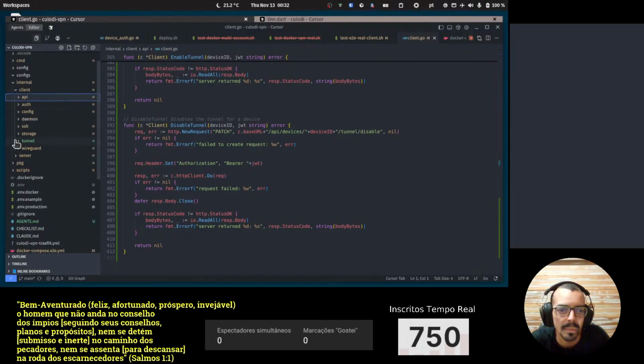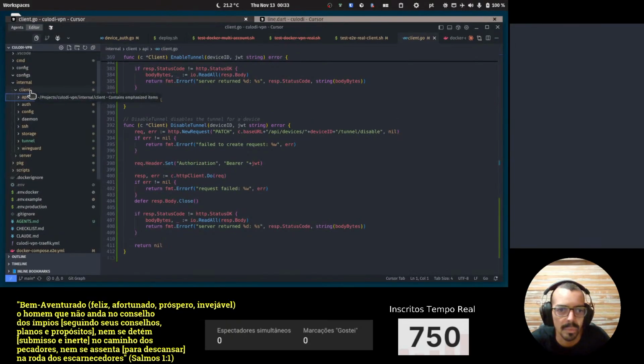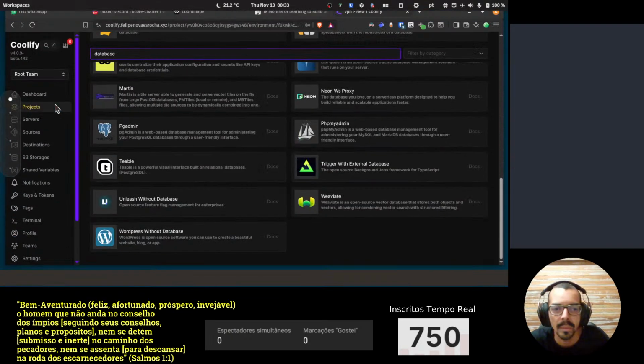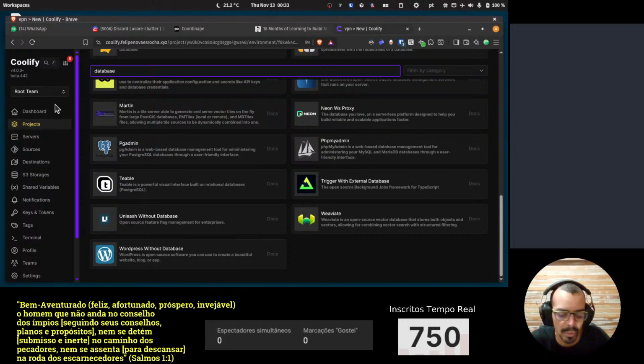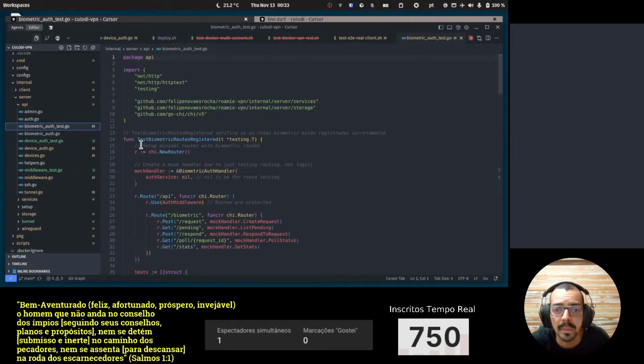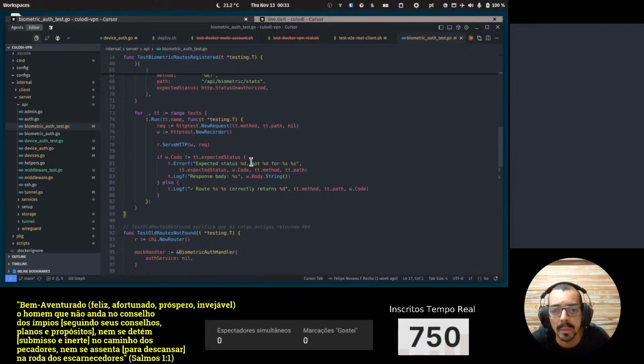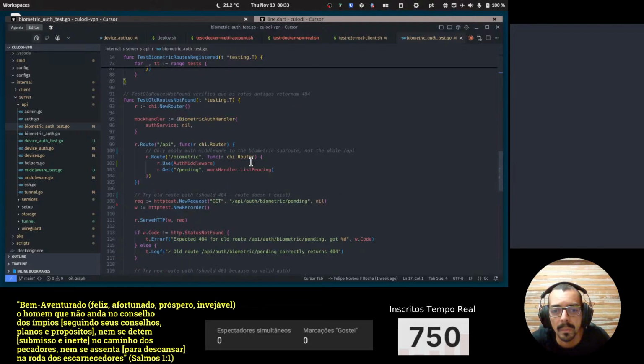They have a test kernel server. They have an API test. Have tests biometric. By-pass middleware. Biometric other rule.